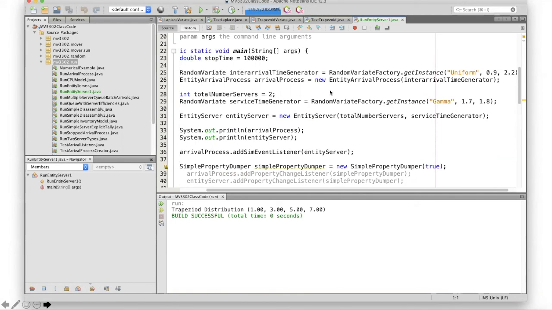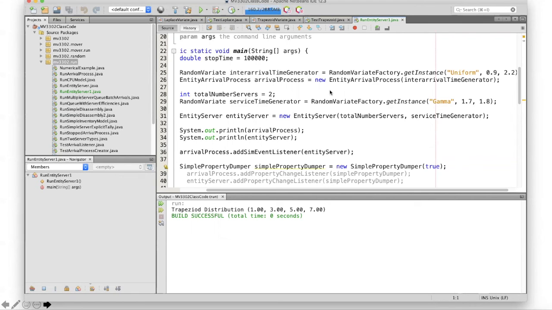It actually has a fairly robust list of a lot of the standard random variates, but it doesn't have a complete list. And in fact, no package that you'll find will have every single random variate that's out there. In particular, this Laplace distribution that we just did and this trapezoid distribution that we just did, those are not in SimKit.